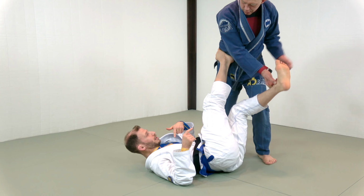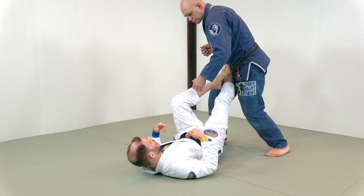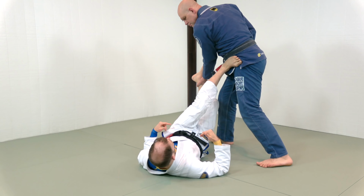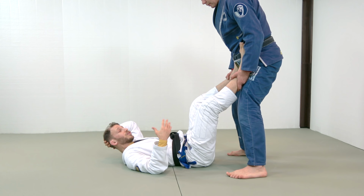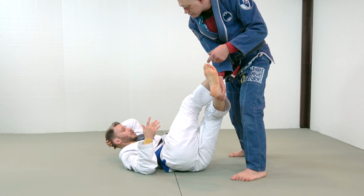Now he tries to hit. No distance, no distance. He's not close enough. I have distance control. We come back here. He goes to the other side. Boom. And then we reset. And this is just a great drill, even outside of self-defense for jiu-jitsu practitioners. This is just good for guard retention.